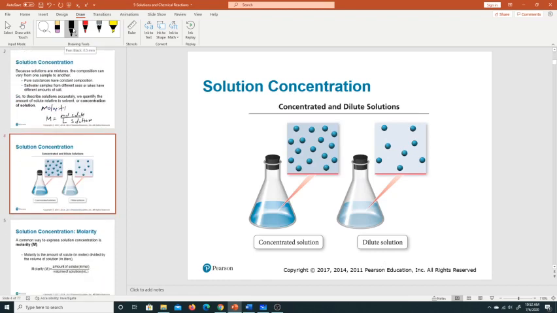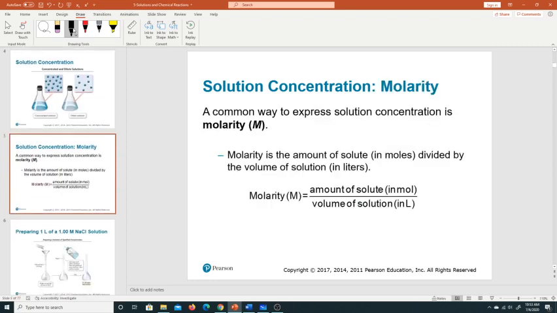So here's an example. A concentrated solution simply has more solute particles dissolved. A dilute solution has less solute particles. Imagine food dye. It might be really, really red. Add some more water to it, you dilute it down, and now it turns kind of pink. You go from a concentrated solution to a more dilute solution. And here's my definition for molarity: moles of solute per liter of solution. And we use capital M for this.